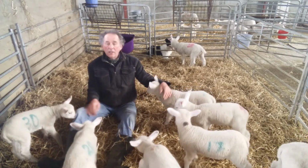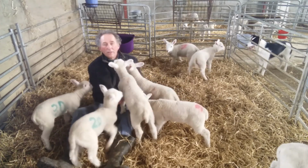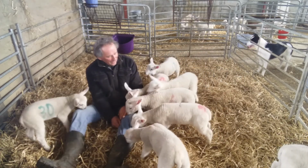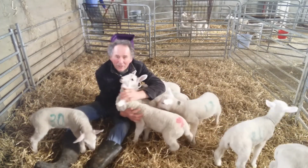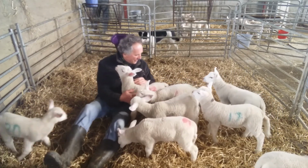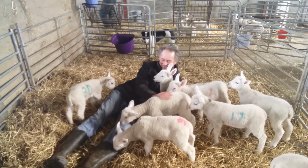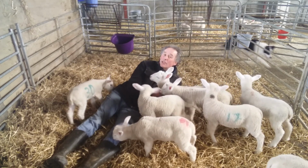And nothing has lambed for almost a week now, which is very unusual the way it has happened, but that's what's going on. So these little lammies are all in good form and skipping round. Aren't they all skipping round, these lammies? Everybody just loves a little bit of a scratch.